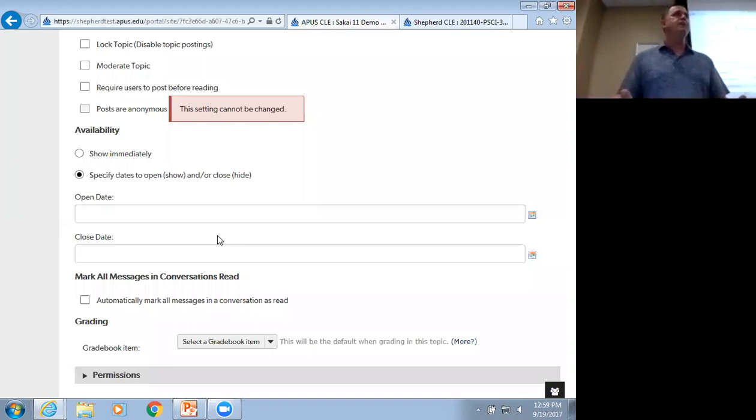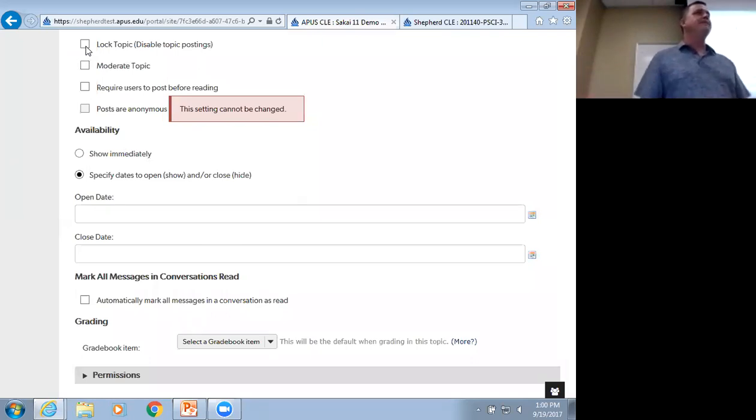I don't see a use case. If there's obviously some use case out there, or the field wouldn't be in there, but I would not use the close dates, mostly because that's the student's work and that's their voice. And if they're in week 6 and they want to reference something in week 3 and it's closed, I'm upset. I mean, I have my ideas, they're out there, and now I can't access them. You've taken them away from me. So if you do want to close it from participation, come in after the end, and let's use the lock topic feature. But the close date should have more explanation, another tooltip there, because to me that just says, oh, it's over. I would assume that as a faculty member I can still go in and access and read it.